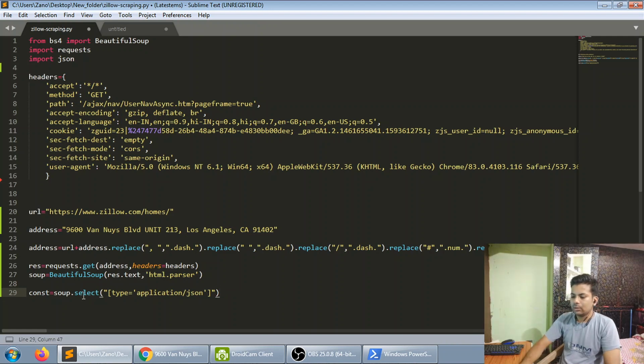Okay, see, with the help of BeautifulSoup I'm just selecting the application slash JSON file. It should be in a script tag, but I couldn't find it.